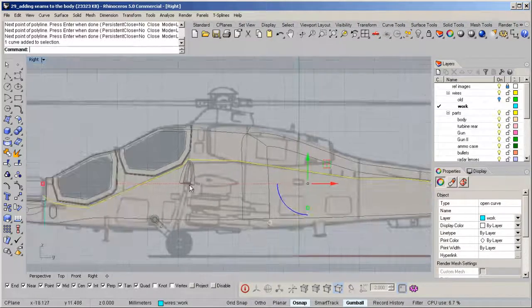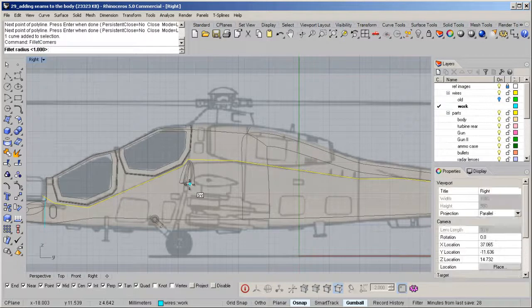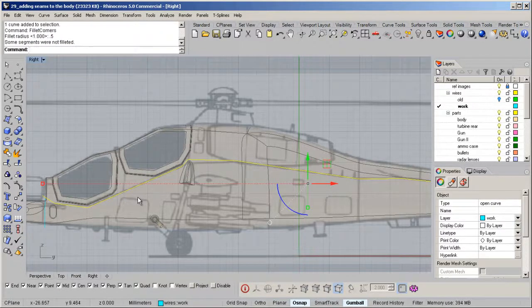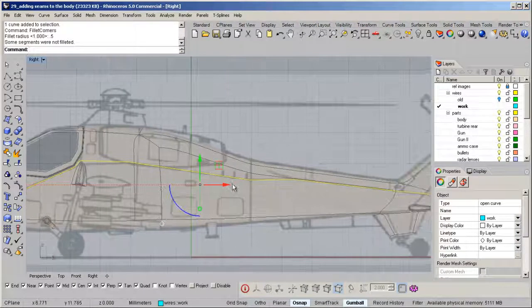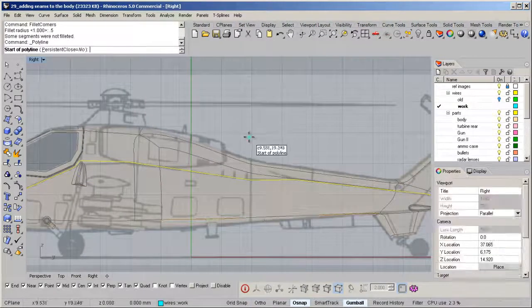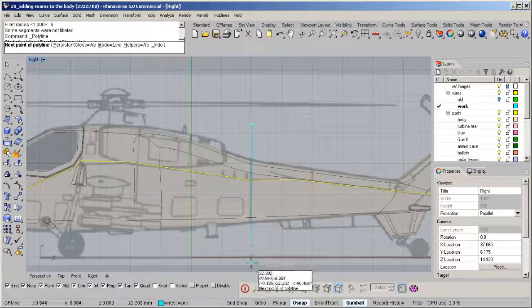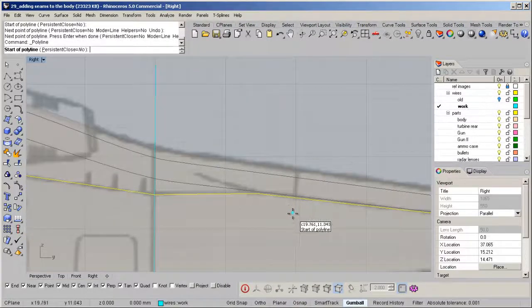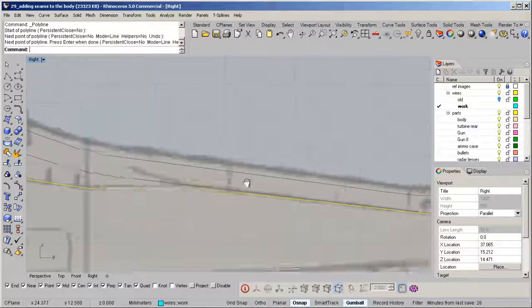Let's take this curve, do a fillet curve command on it. Radius, we'll do 0.5. Let's slice it up down the middle here. So I'm going to go from here to here. Let's go here to here.